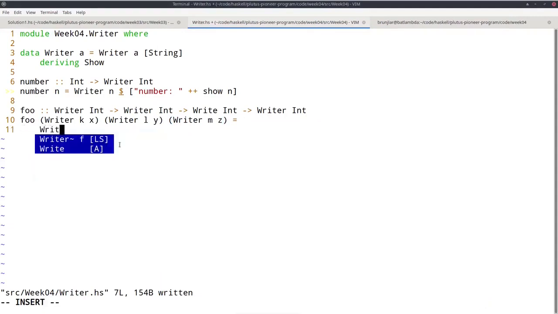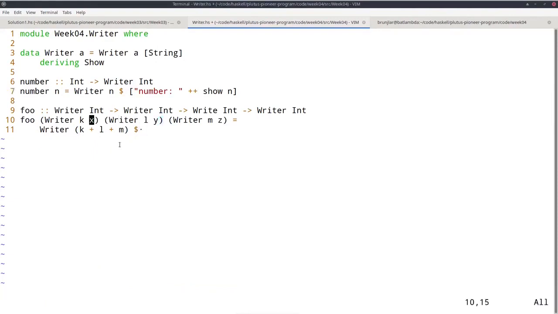What can we do? So the overall result is k plus l plus m. And what should the log message be? Well, we know each of the x, the y, and the z is a list of strings. So I probably should, following the Haskell convention for lists, call them xs, ys, and zs. And I can, for example, just concatenate those 3 lists.